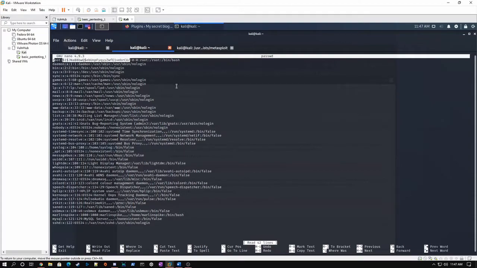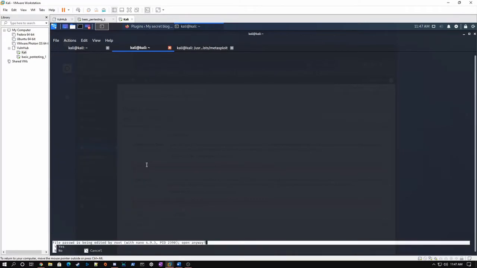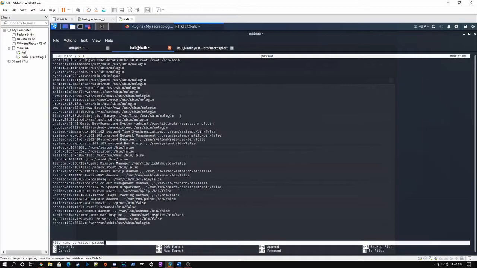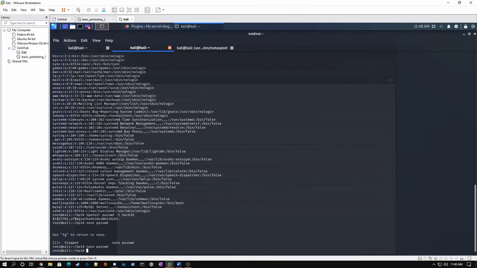So what we're going to do is copy it and paste over it. Let's see. Copy. Or maybe it's a little bit different. Nope. Let me try it again. So we're going to back out of here, and we're going to paste our new password right here. We're going to exit, save, and save that right there. So now we put the hash inside the password file where it is.